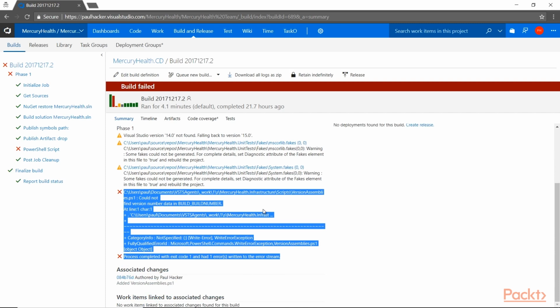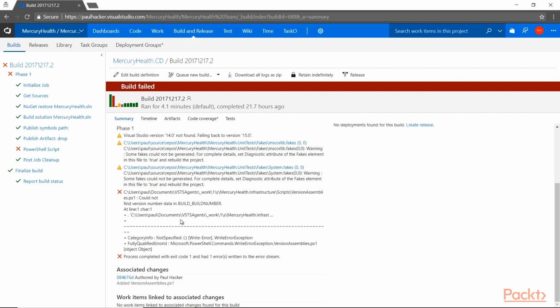So it was looking for the version number and using the build number as its point of reference, and it couldn't find a version number in there. That was during the testing of our versioned assemblies PS1 file that we were working with. We fixed that and it's all good to go now, but the build failed because of that.